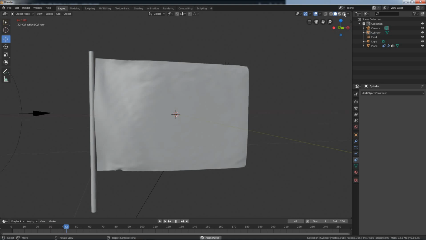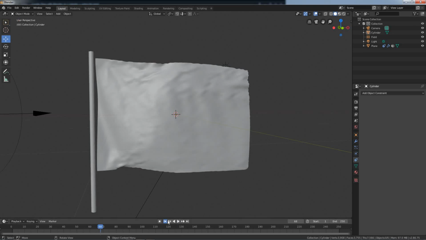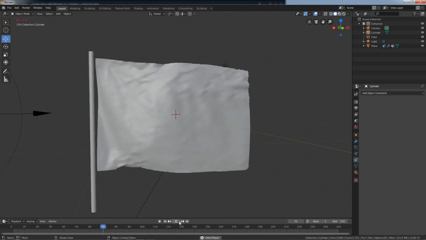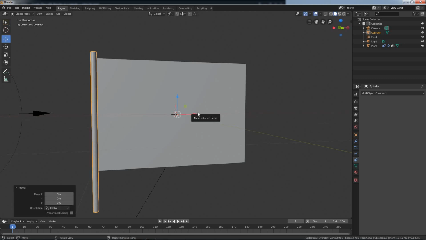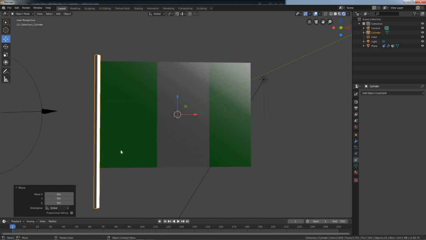Let's look at it in 3D. Let me quickly pause it, please. Let's go back. It takes too much time. There's a little bit of adjustment to be made right here. So I'm going to shift it out a little bit so we can hide it. Go over to render, and you can see our pole.